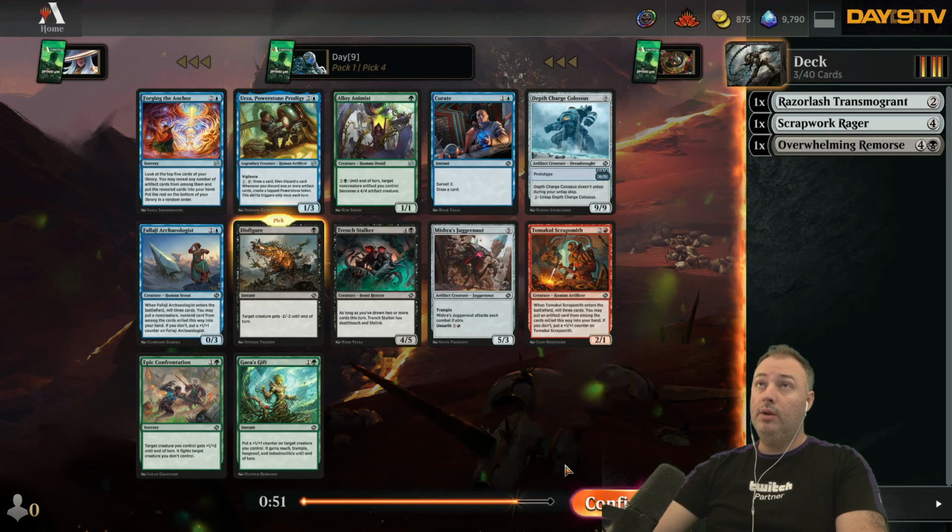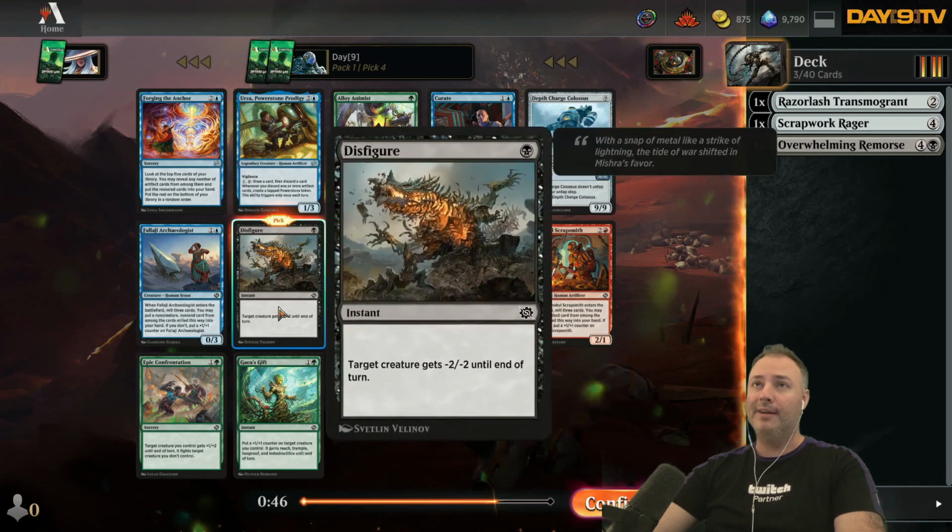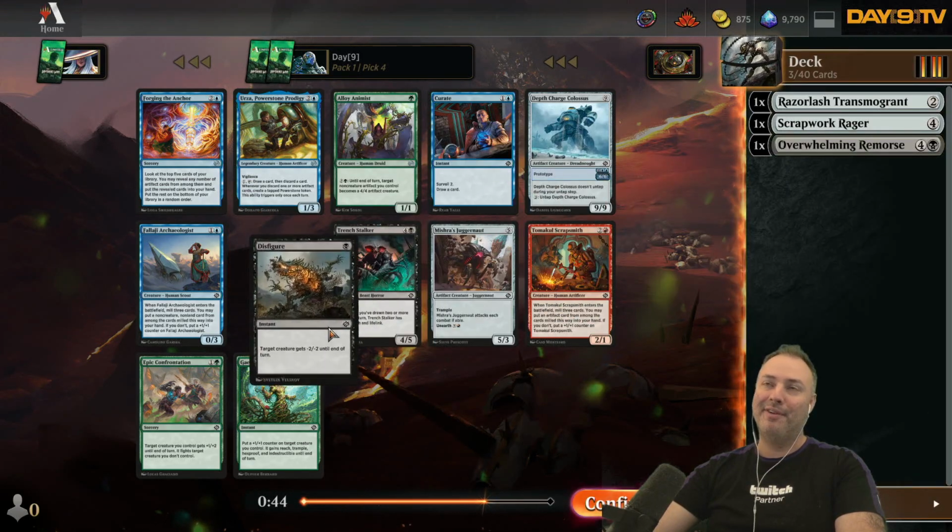Late Disfigure. Whoa, that's some good stuff. I have no idea what my other color is at all. Who cares? I'm just going to get this Disfigure and move on with my life, right?